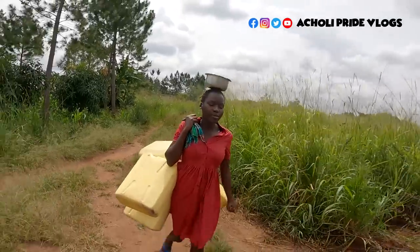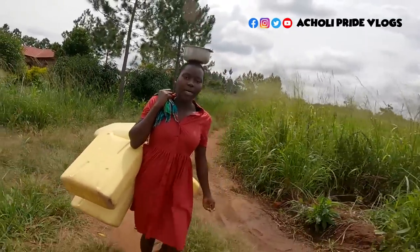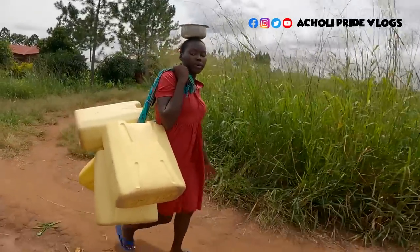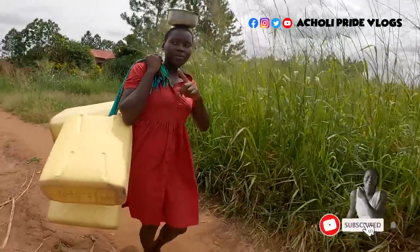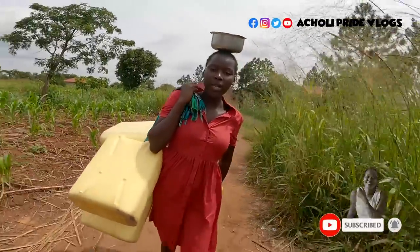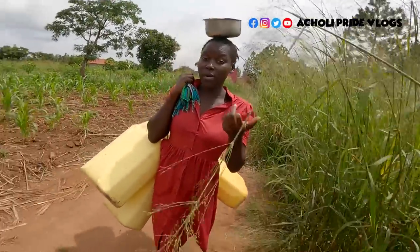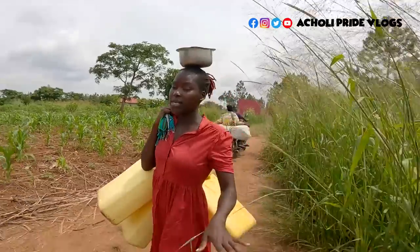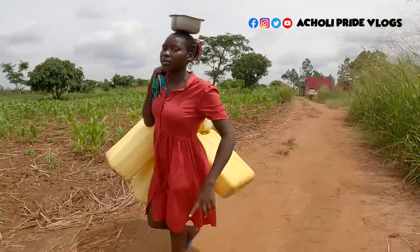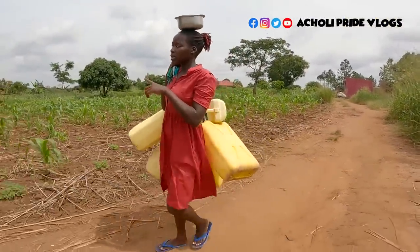Today I'm taking you to the well, and of course I hope you're going to go with me. I'm going to clean our jerrycans, as you can see. I prefer to clean them from the well, not the borehole. You know why? Because at the well there is sand which we use for scrubbing the jerrycans, so I prefer to clean the jerrycans from the well. So guys, let's get going.